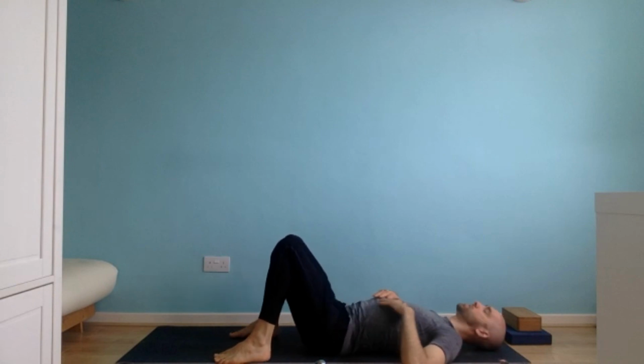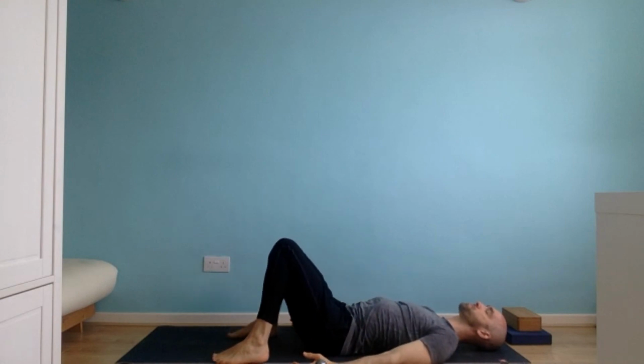So again, you can take a few moments just to find that posture, to get any little wriggles and fidgets out of the body. And then once you've found a position that works for you, just finding that sense of release down into the floor again, that sense of being held. Keeping your awareness centered and focused in your practice, in your breath, in your body.